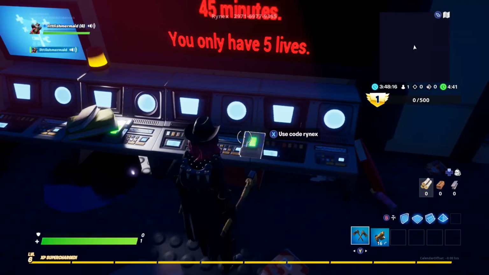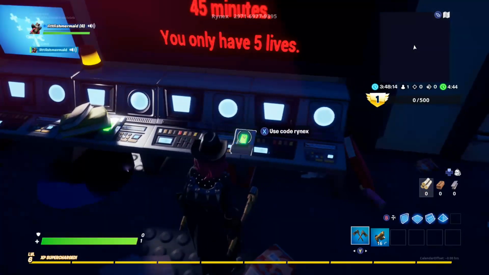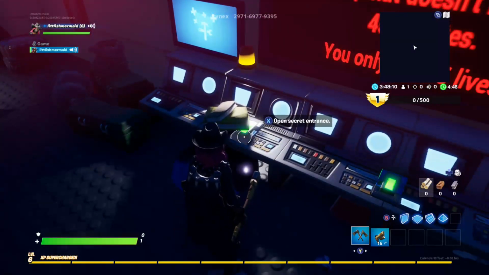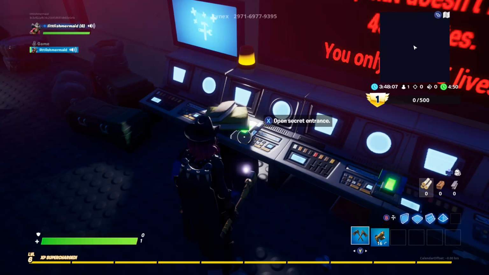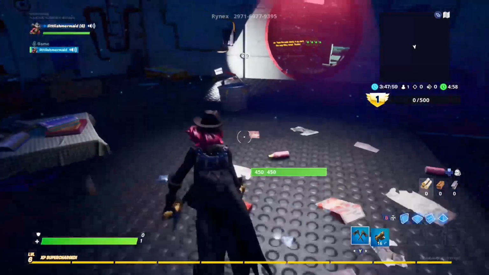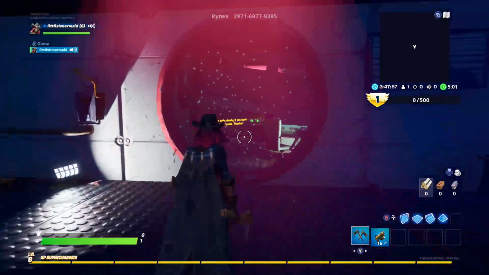This button's a nice little self-promotion. Of course, Rynex made this map, so again, do check them out. It's a fantastic map. And here's another button that says open a secret entrance. This one actually took me quite a while to find, because I looked at that button a couple of times and didn't actually get the message to come up. But eventually we got there.